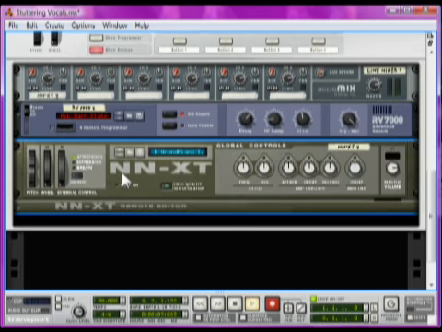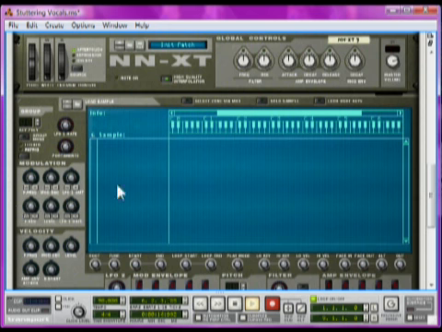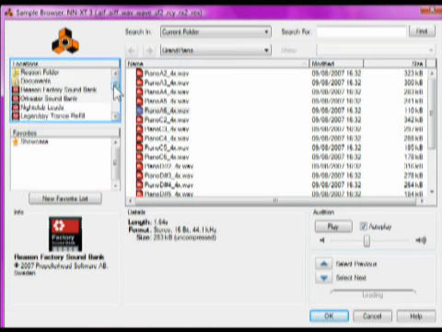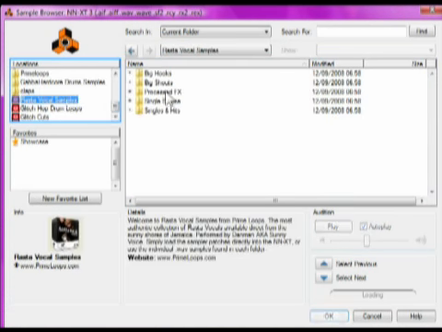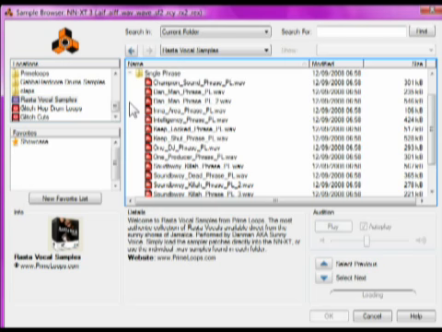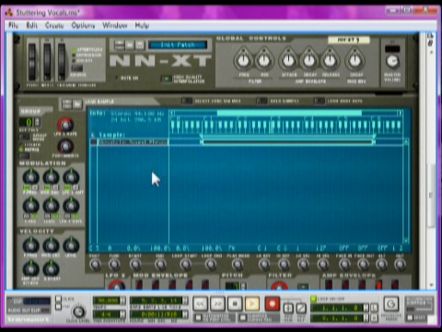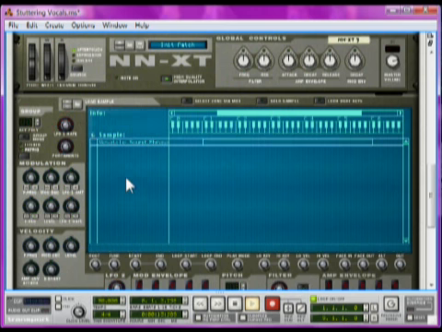Now right click on NNXT and click initialize patch, so we've got a clean slate to work with. Okay, now under this sample column, right click and click add zone. Now it comes up with no sample, double click that, and now find the sample you want to use. Now I'm going to use this versatile sound #1 produce versatile sound sample, because I think it's quite appropriate, since we're using it in such a versatile way, and this is from the primeloops.com Raster Vocals sample pack.